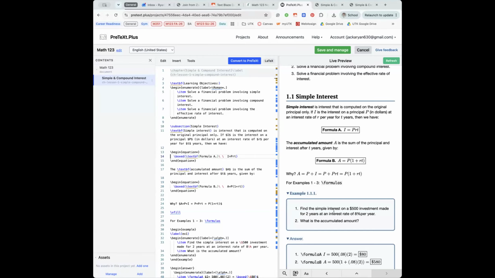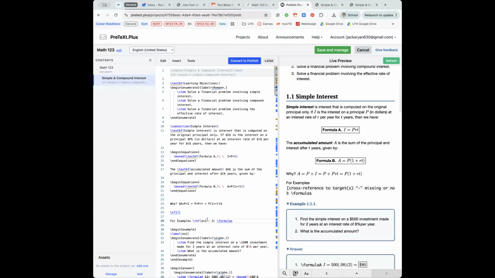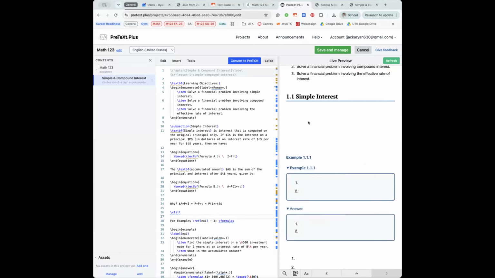Okay. One other quick question. I'm not super familiar with this whole labeling and referencing thing, but I want to get away from this because it's bad practice. But if I label this example this way and I try to reference that, it's not exactly working. So maybe I'm not doing this right. Correct me if I'm wrong. But if I reference that one, oops, close that. It messed things up. So I don't know.